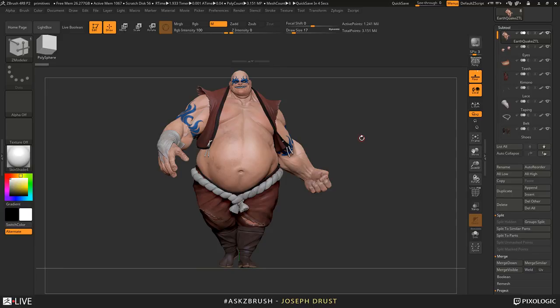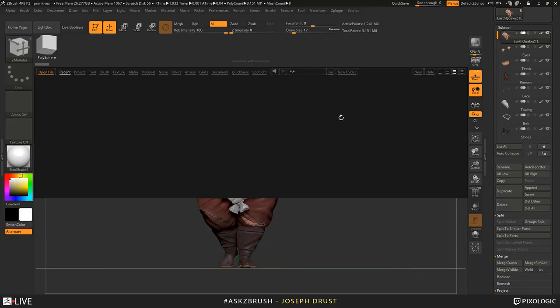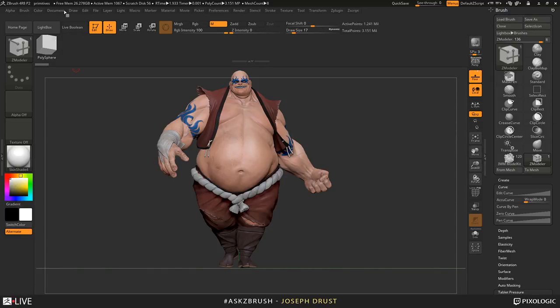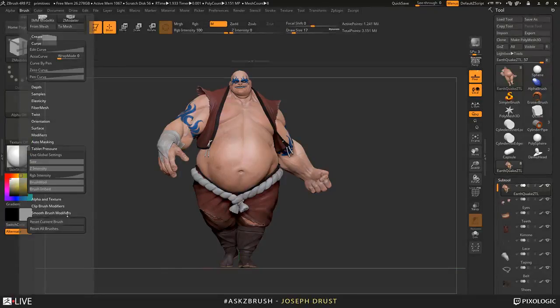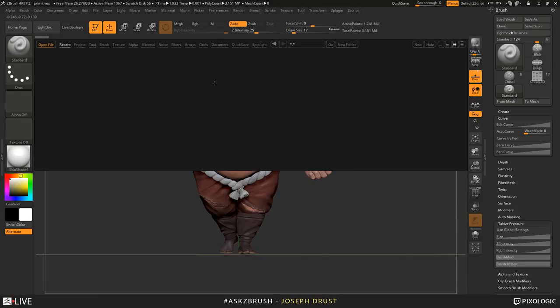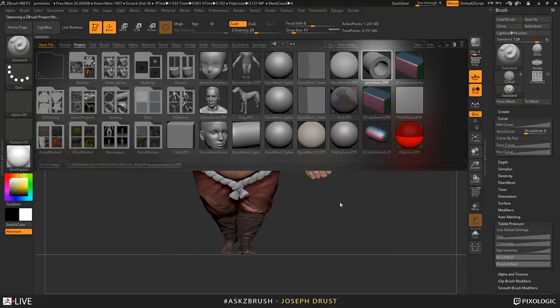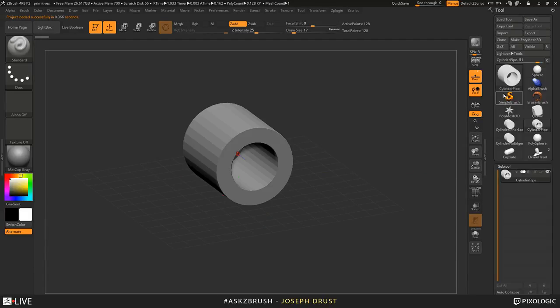So a question about UVs again. Can you move the UVs in flatten mode? Why, yes, you can. So let's see here. I've got an example file for UVs. Let me first reset all these brushes here since I went a little bit crazy. We're going to load a new project here, clean out some of this mess I've been making. And now let's grab a new file here that has UVs.